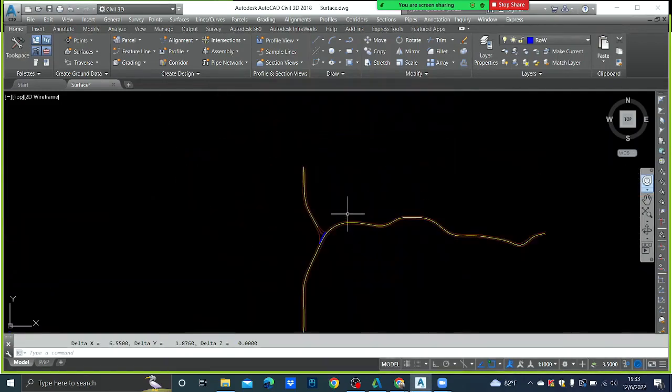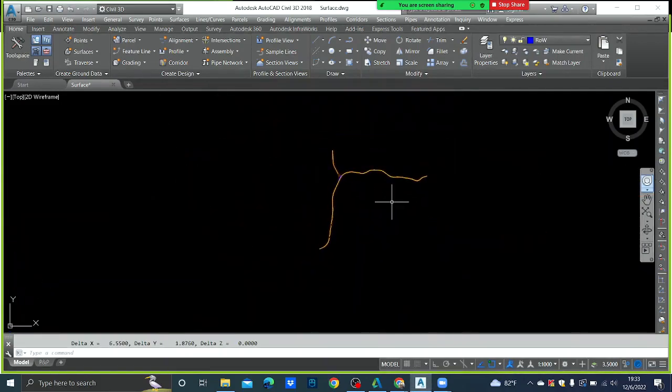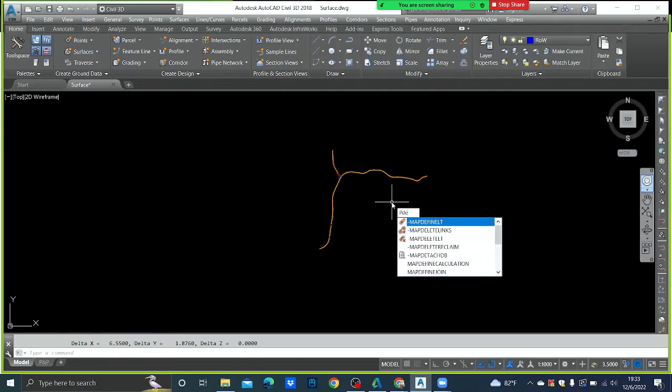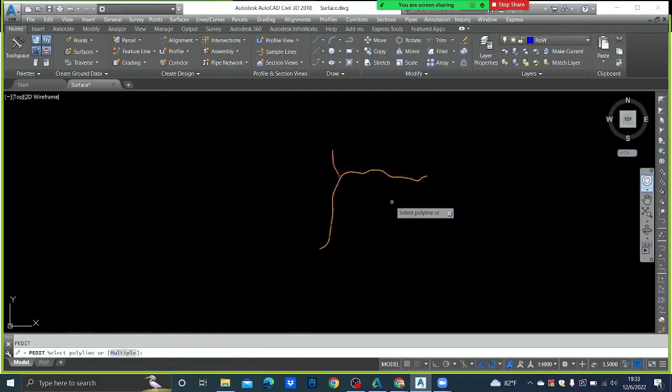After that, we are going to give the regular polyline command, which makes line segments into a polyline. That is PE, enter, Polyline Edit.